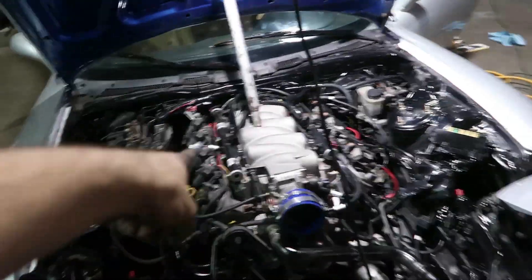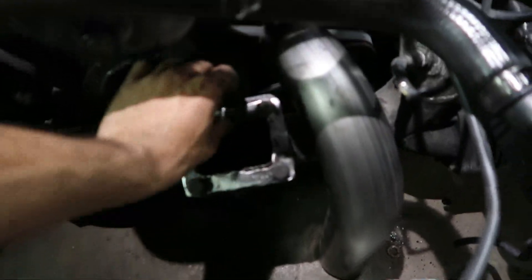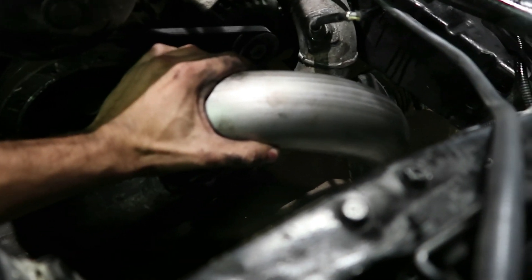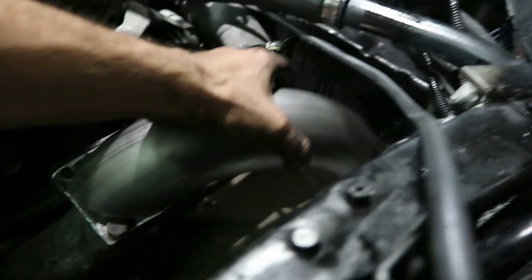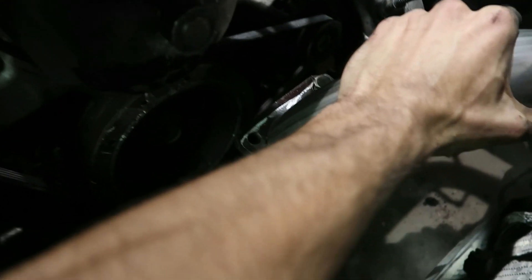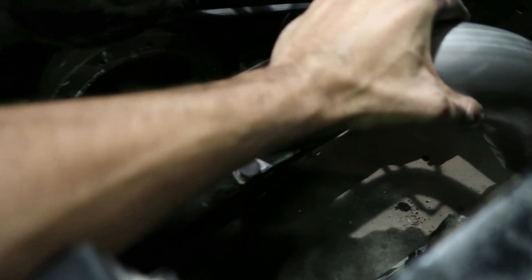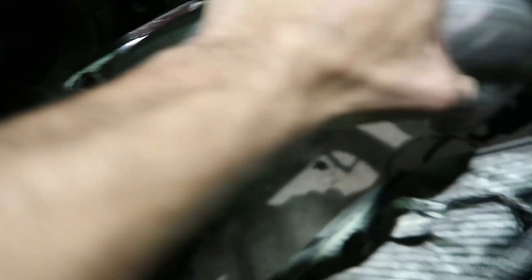We got injectors plugged in. This is some very ghetto exhaust flange that we're going to use here. This is just going to weld onto it and blow straight out the side of the car. It does not sit flush — I'm not very good with my measuring. So we're just going to weld it and fill some gaps. As you can see, it does not sit flush, but we're going to make it work.